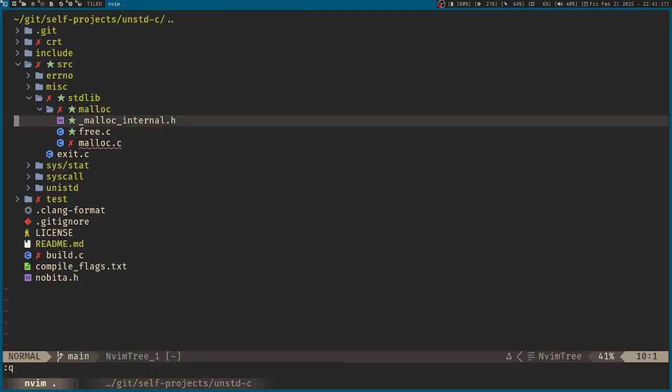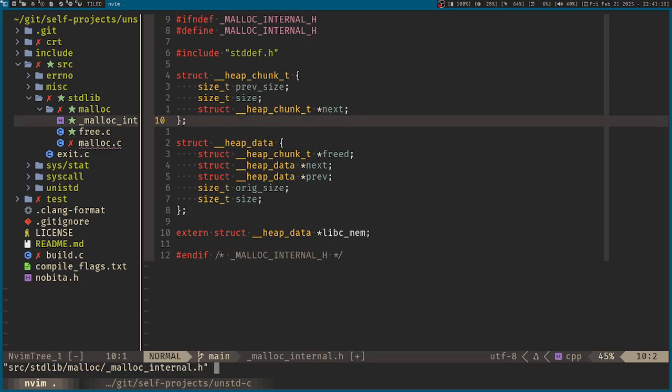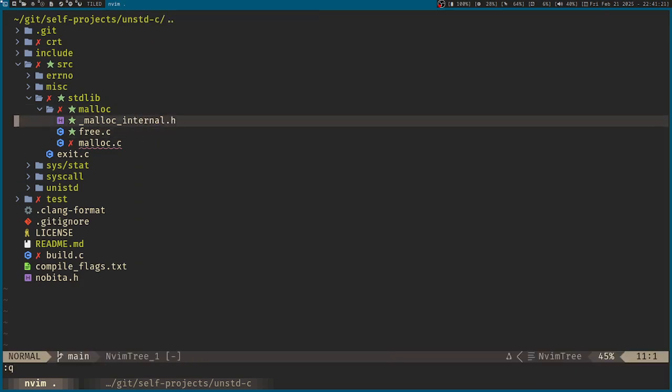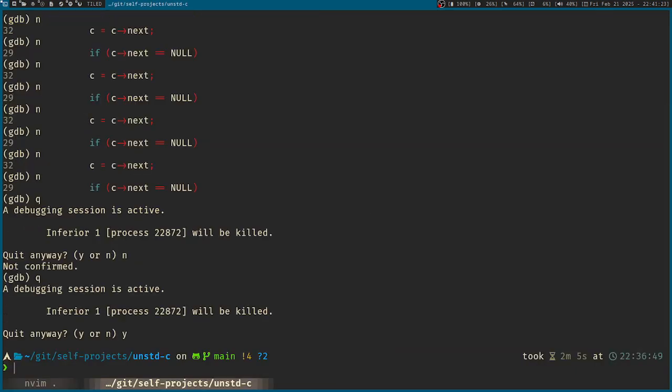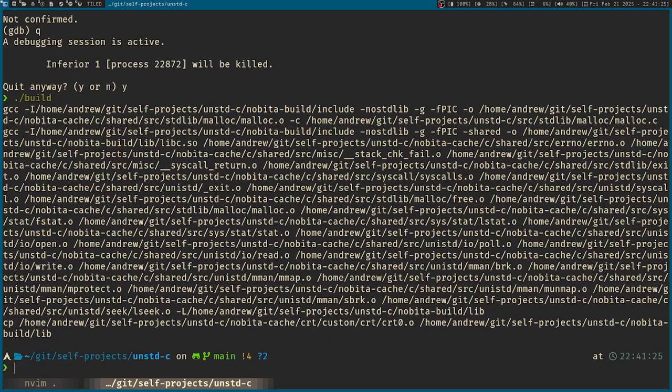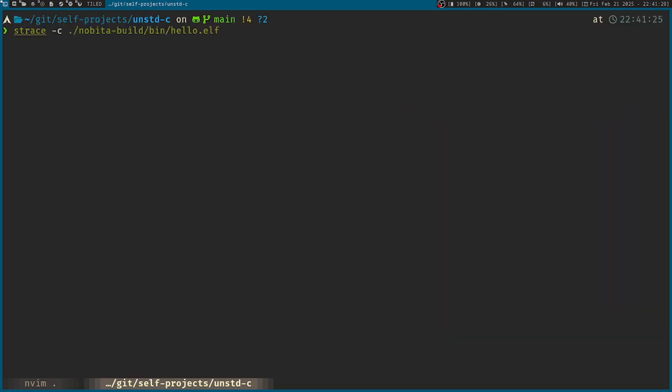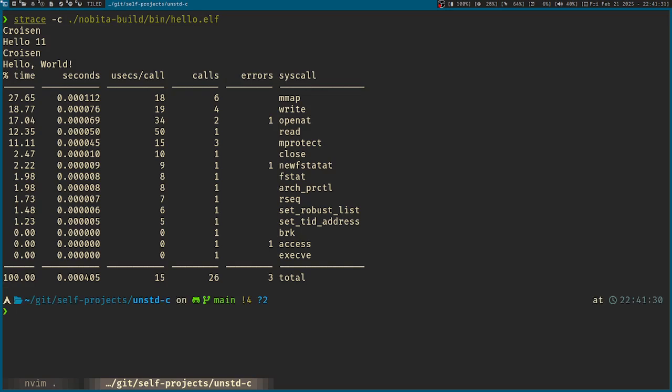So I guess let's just rebuild this for now. And let's see if there's actually an unmap that would happen. And there is still none.